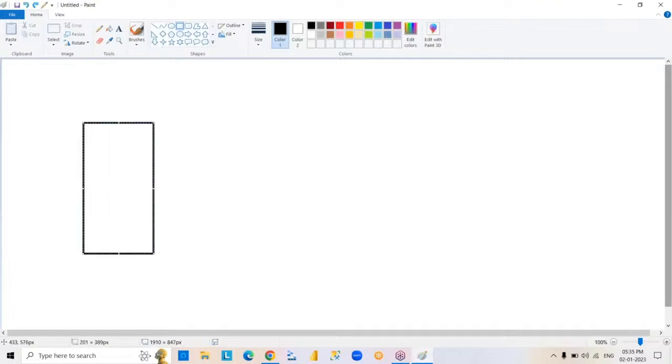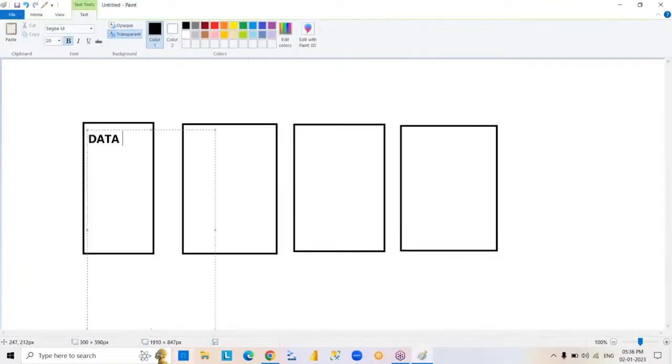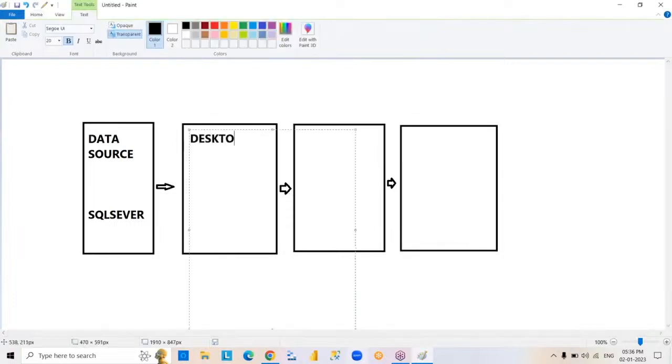Right. So generally in Power BI environment, we are going to work with different scenarios like this. Right. And in the beginning, we have some data source. For example, what is our data source? For example, SQL Server database. Just assume from SQL Server data source, we are going to copy data into the Power BI Desktop environment.